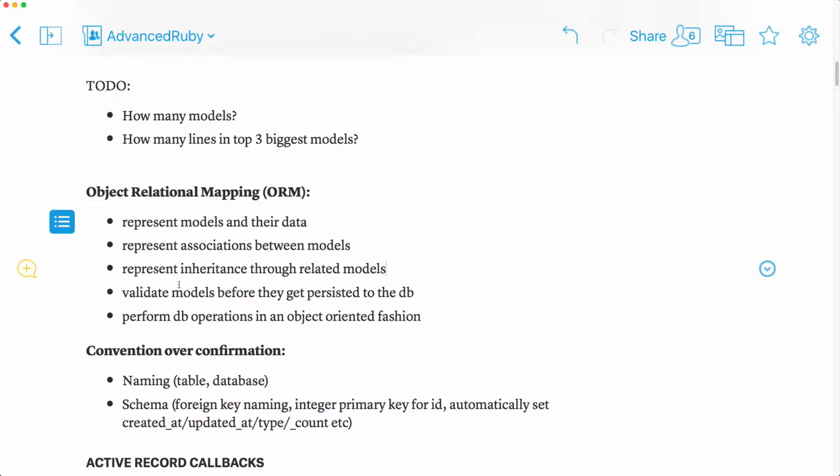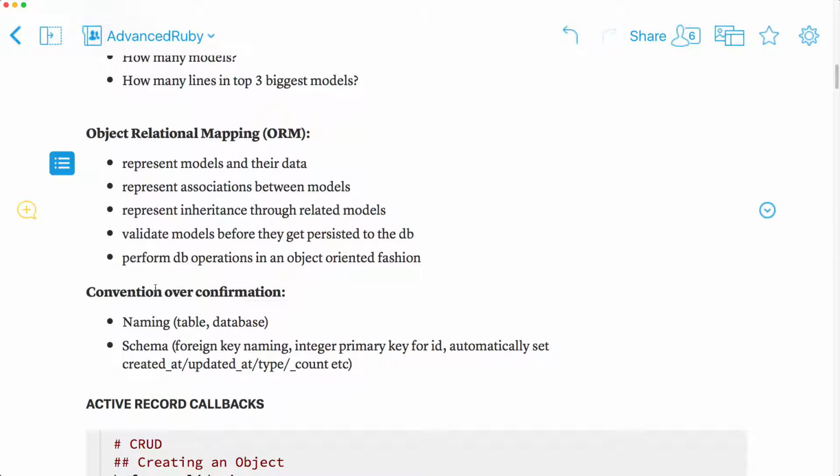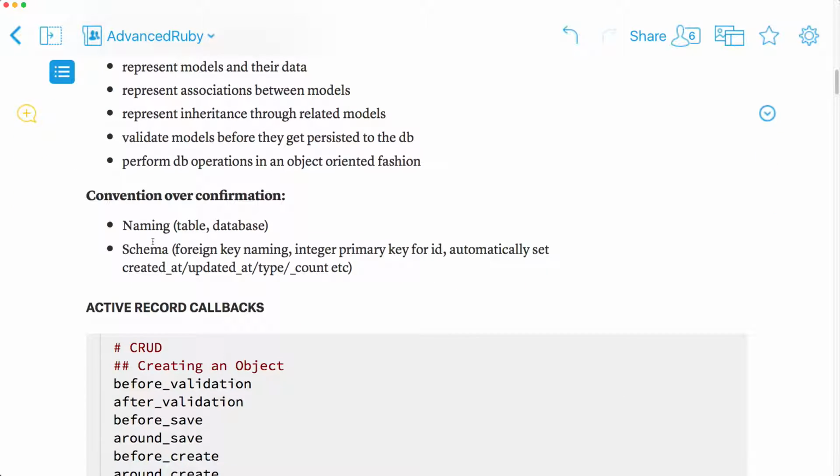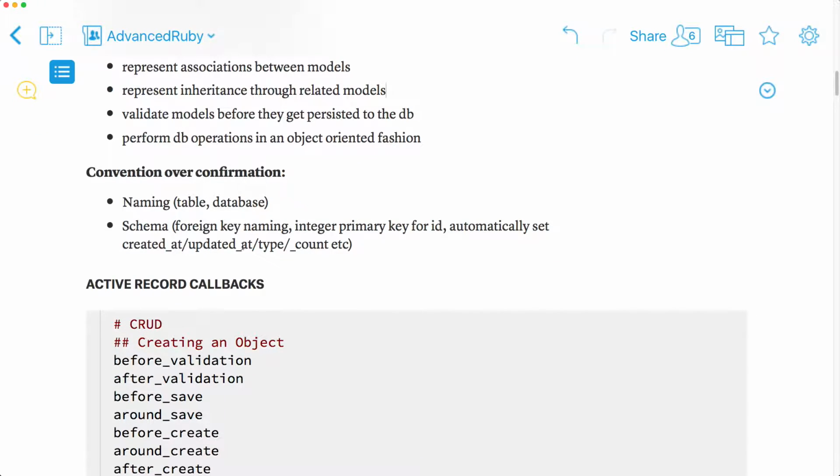Active Record does all of that, and more and more over time. So why is convention over configuration nice? Mainly when you name your table, you just need to specify one name. It knows the model is singular, user, and then it knows what table and what relationship to go to. The foreign key is also its own id. For user post, then post has user_id if it belongs to, right? All of that.